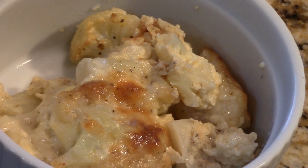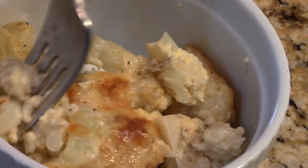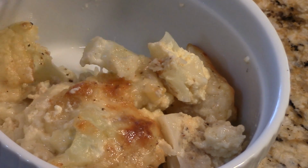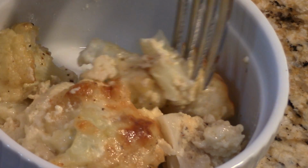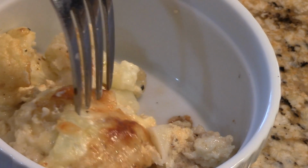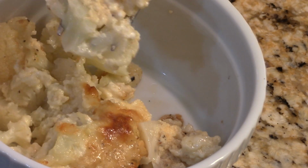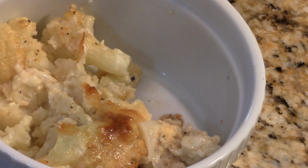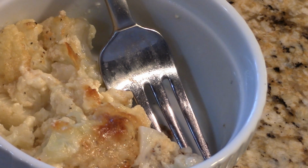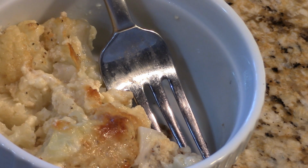All right, so I'm ready to taste this. I've taken some out and put it in a little ramekin here. Your cream and the egg kind of souffle a little bit. Okay, take a hot burning bite. Wow, that's delicious. That really is good. Yum. It's like an au gratin dish almost, but this is so good. Mac and cheese? No. But could it cure a craving for mac and cheese? Possibly. It's got a little spice in the background. It's cheesy and creamy. It's absolutely wonderful.